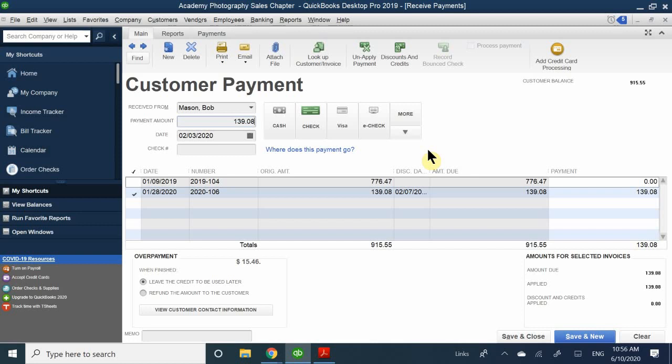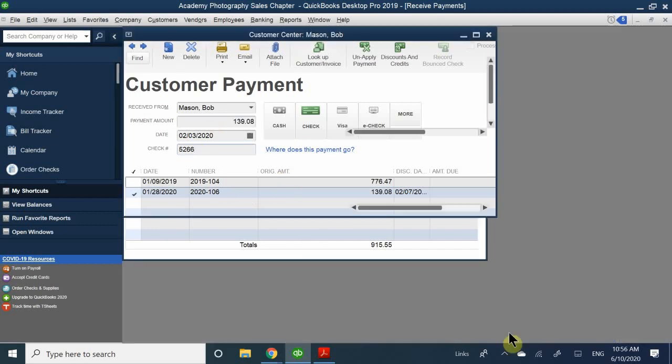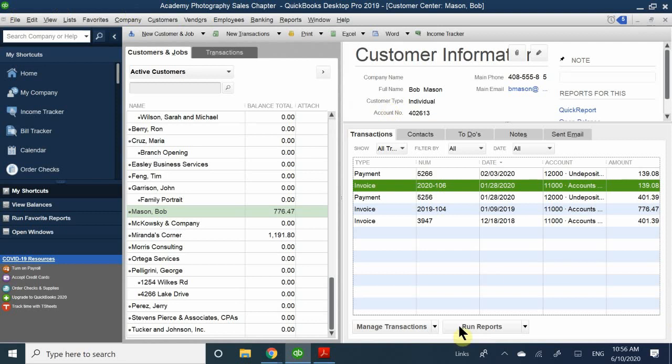So chapter 3 for homework tonight is a continuation on what you can do further for customers, because this section is basically split into two. All right, so here I validated this, and I think his check number, what was it, 52, I'm just going to make up a number, 66, and I'm going to go ahead and validate that, save, okay? So that's how you apply discounts, all right?